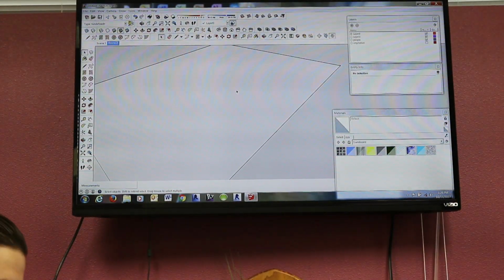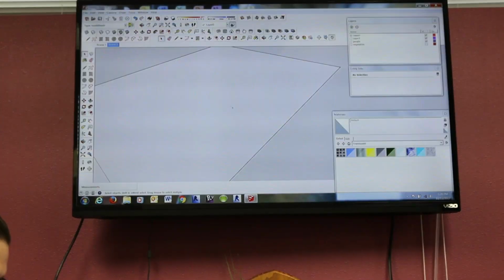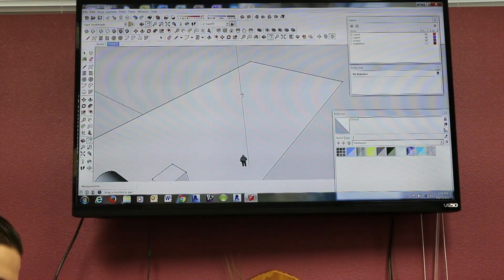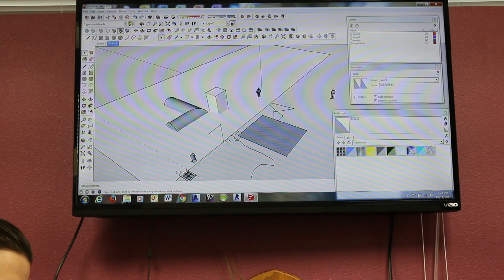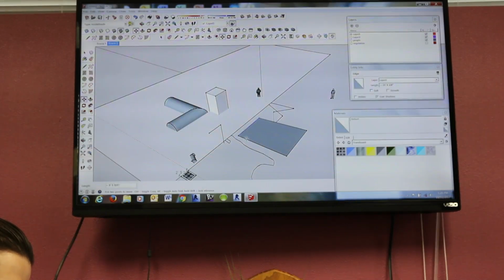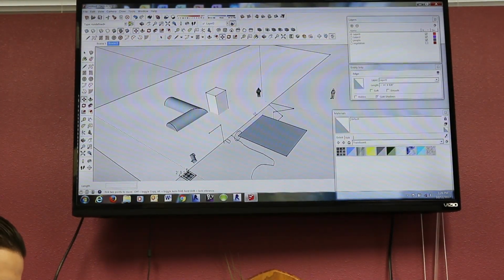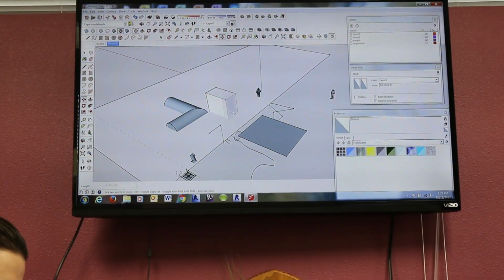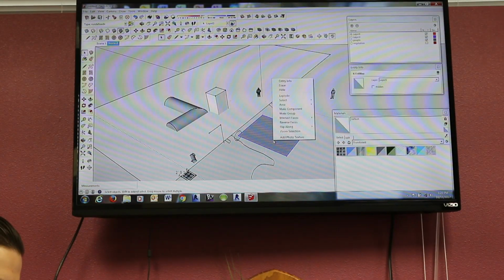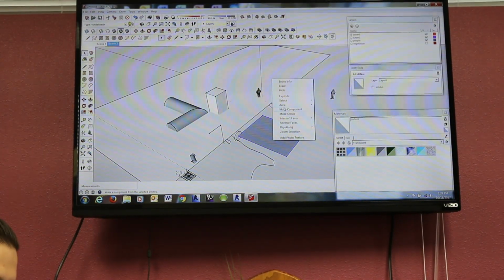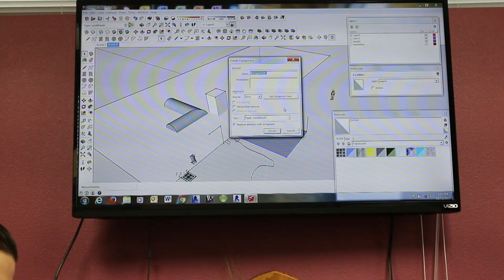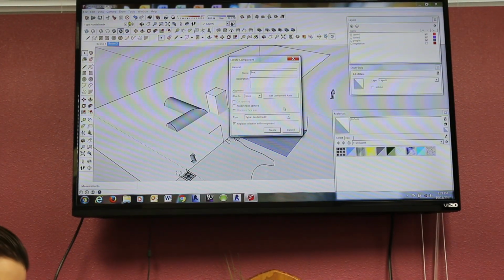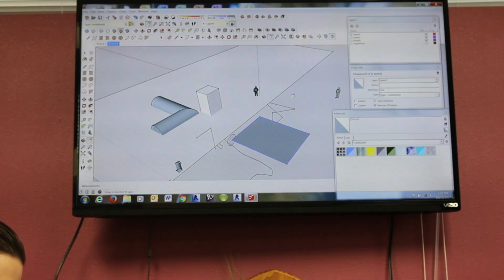And so when you're making your own stuff, you can make your own components. An important aspect of SketchUp is that things stick to each other. So if you grab this line and move it, you see how it's moving everything else? When you move things, it'll move everything around it. So a trick that we use, you right click, you can make it a component. A component is something that'll go in your component list. I'll just make one. So you make a component, we'll just call it box.